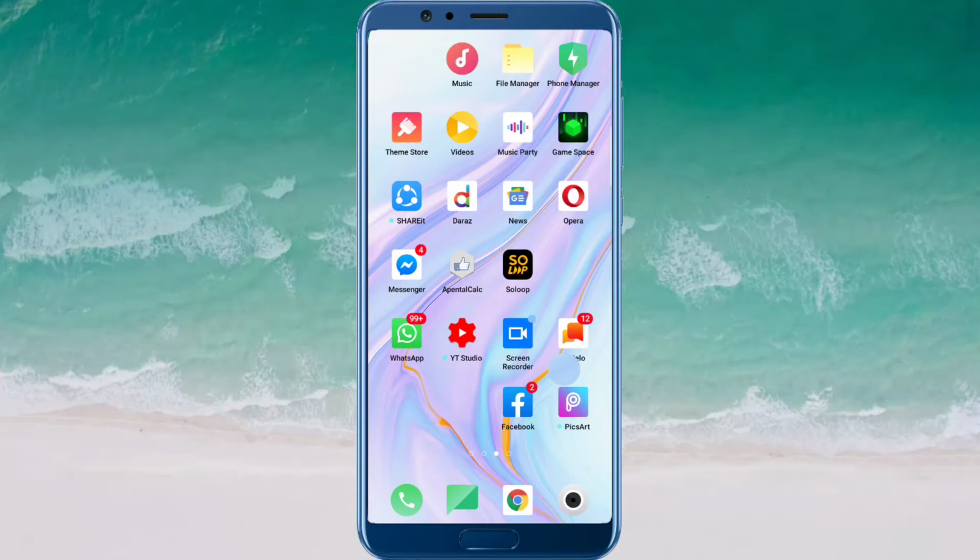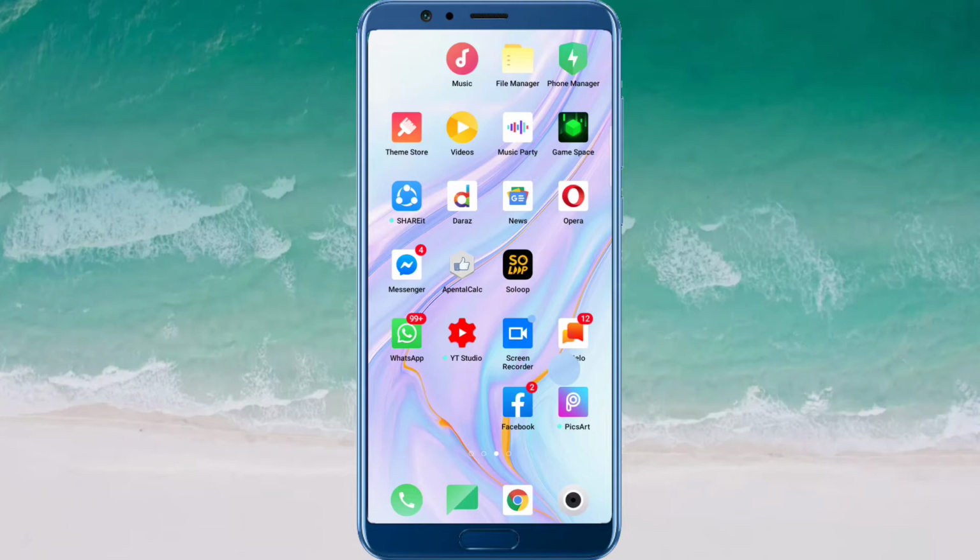In this video I'm gonna show you how we can remove any Google account. Actually, a Google account is so important for every Android user, because when you want to download any software from the Play Store, first of all we need to create a Google account. So after creating the Google account, then we can download software.